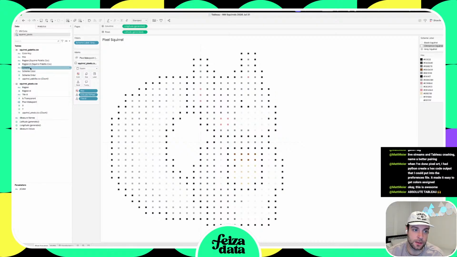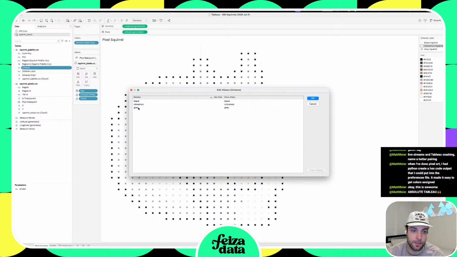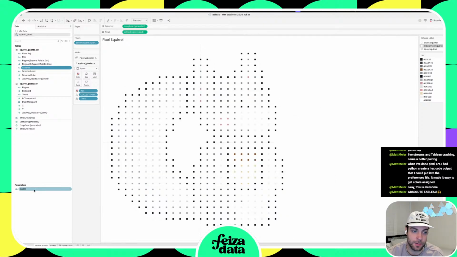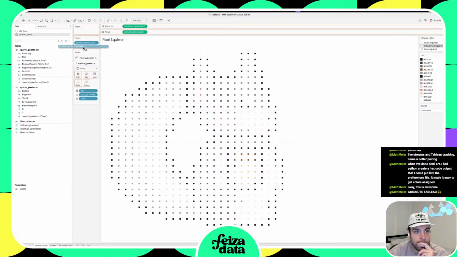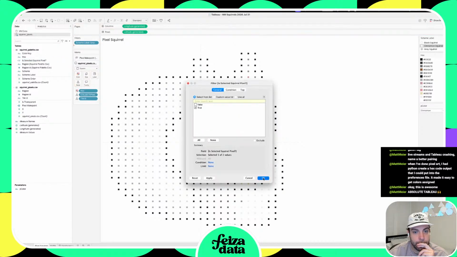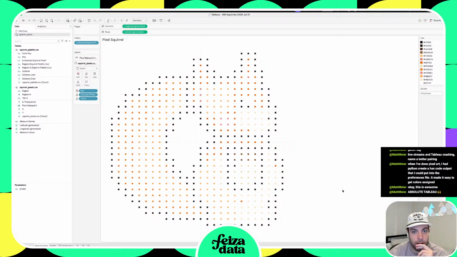What are the schemes? What are the aliases here? Black, cinnamon, gray with an E, which matches P color, right? We did. Yeah. So I can just do is selected squirrel pixel. And I can say scheme equals lower P color. Just add this up here. Take the scheme label off.